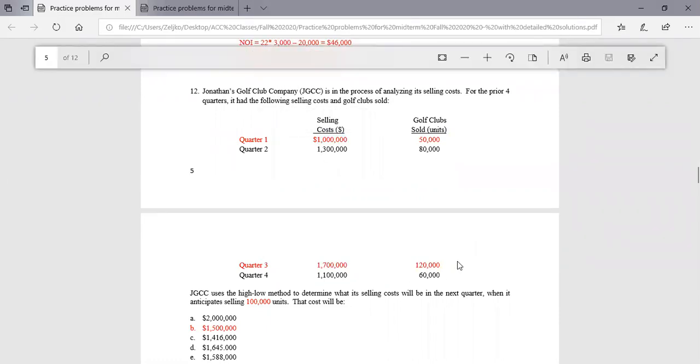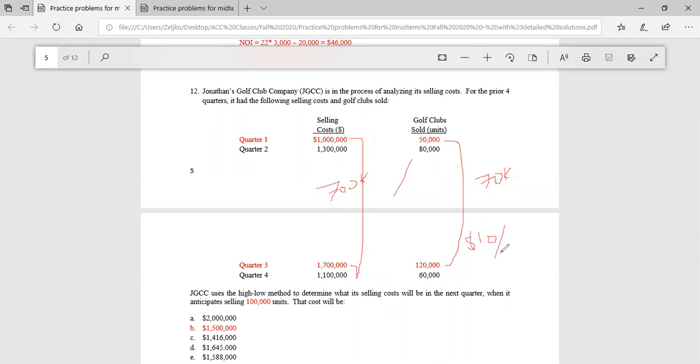You will find a change between these. The change is 70K in activity and 700K in cost. So now we are looking for the variable portion first. 700K divided by 70K is $10. This is our variable piece, $10 per unit. Now we will plug this $10 per unit into either one of these, 50 or 120. This is a basic high-low problem that you should review in exercises, and the exercise is much more complicated than this lecture portion, 6A.